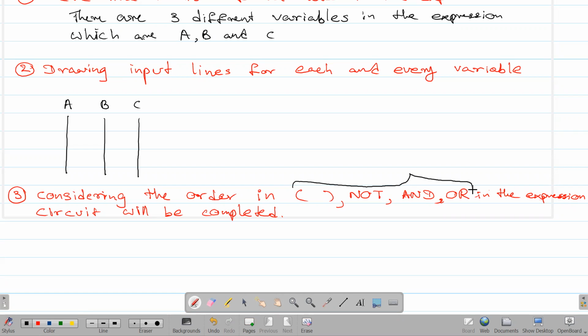So considering those things, you are going to construct your circuit according to the given expression, right? The expression that we are trying to build is A plus B bar dot C, and it is within the brackets.